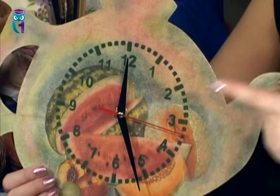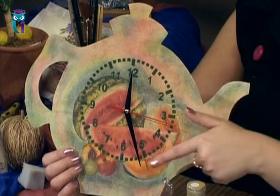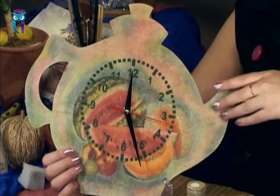We can put in a clockwork, attach the hands and even draw a numerical dial and varnish. And also, I recommend decorating your home with this wonderful clock, that it will bring you many happy hours, minutes and seconds.